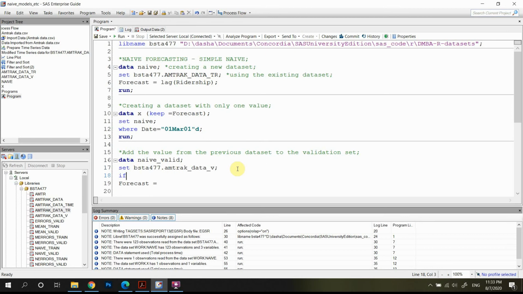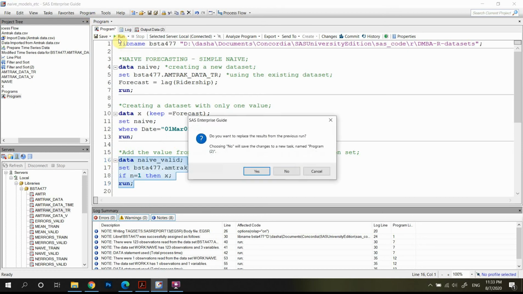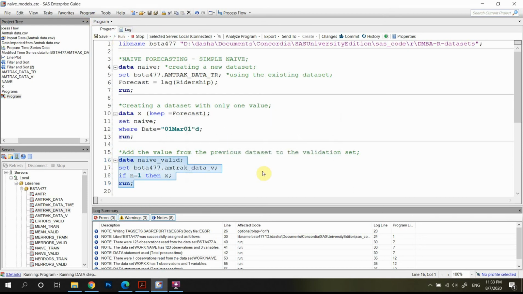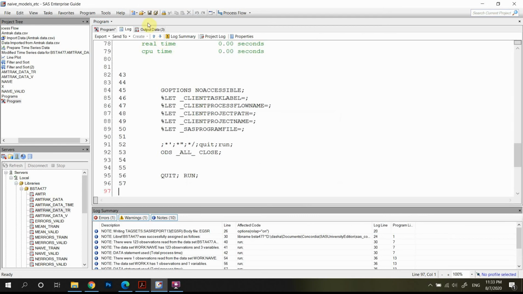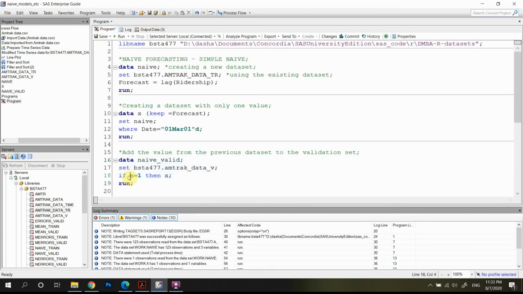What we are going to do is this: if _n_ equals 1, then set x. Run.